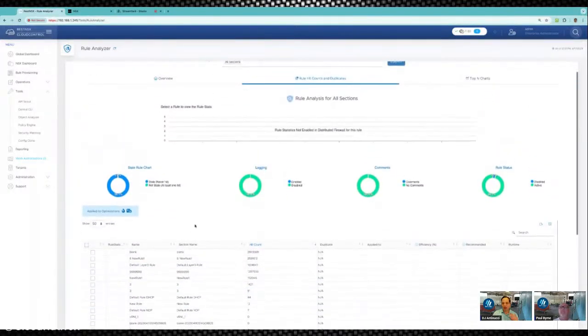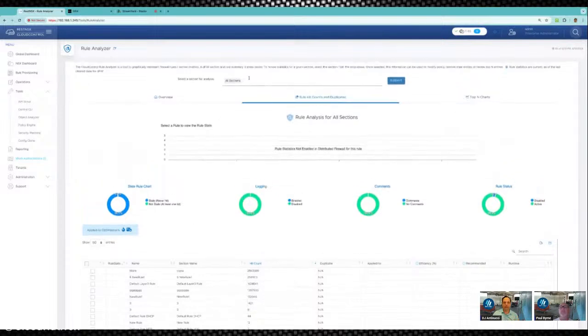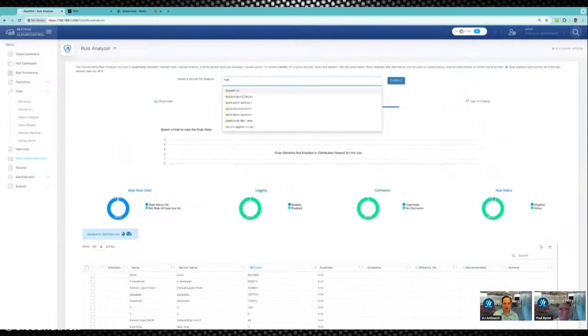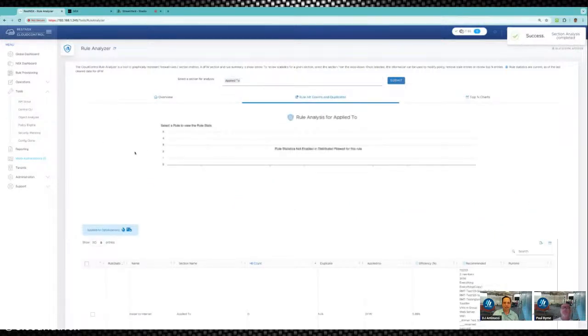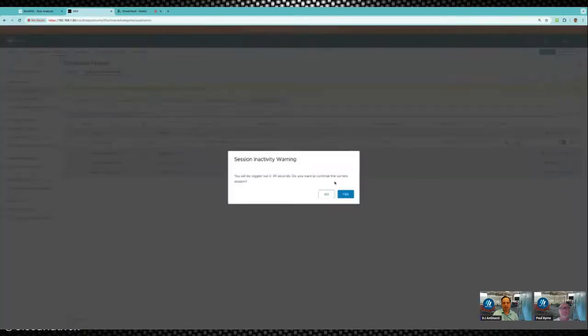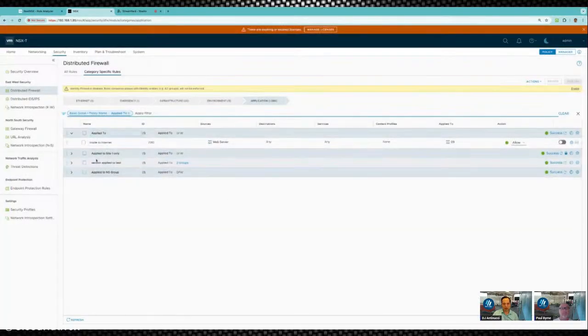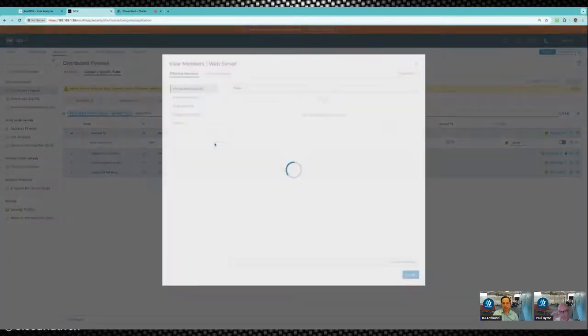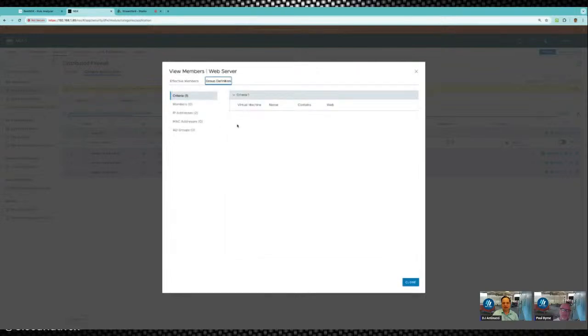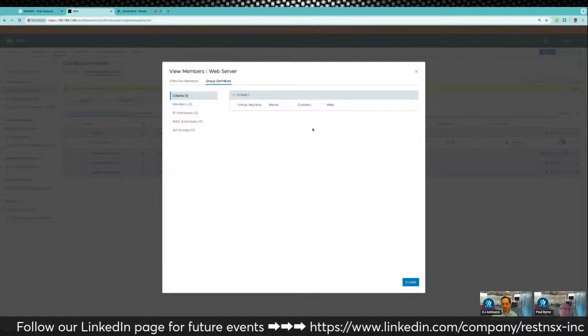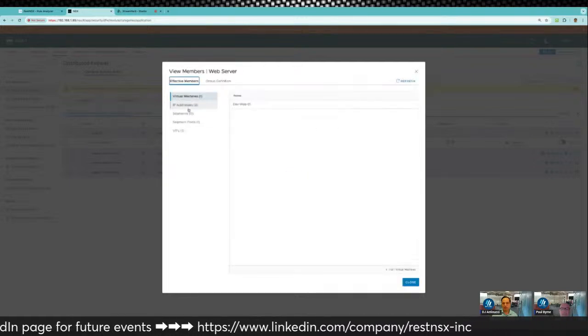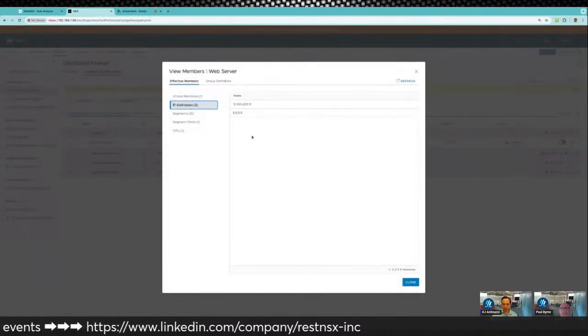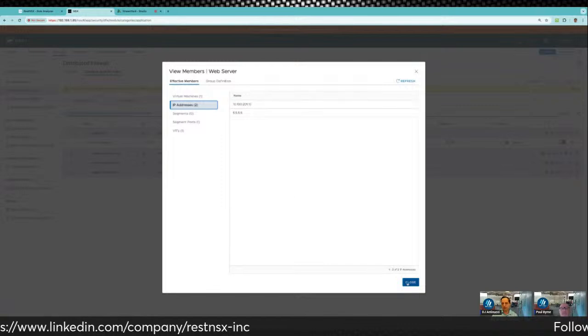But now let's say we want to optimize some firewall rules. So let's look at a section called Applied To. And this is on this NSX manager that I'm logged into in this other tab. So let's go take a look at that real quick. So on this other tab, here's that rule, Applied To, and as a source of a web server group, and in there it has virtual machine name contains web, right? The VM name contains web, and it actually has one effective member. It's actually 2 VNICs, but it's one VM within there.